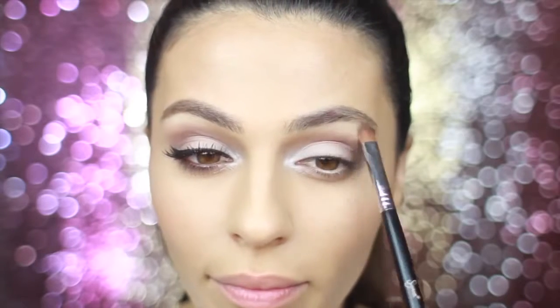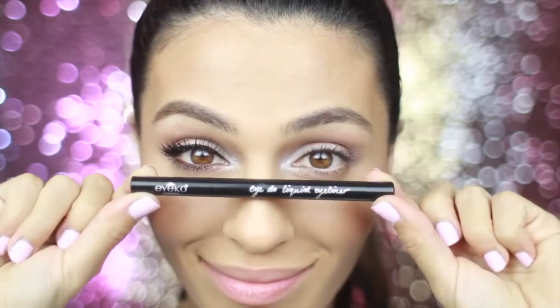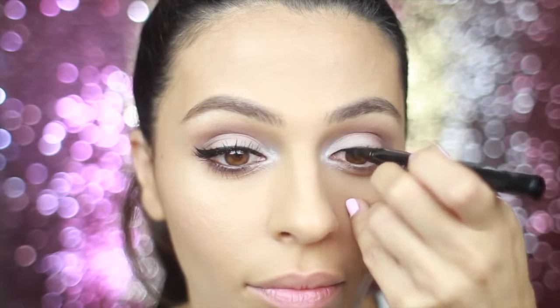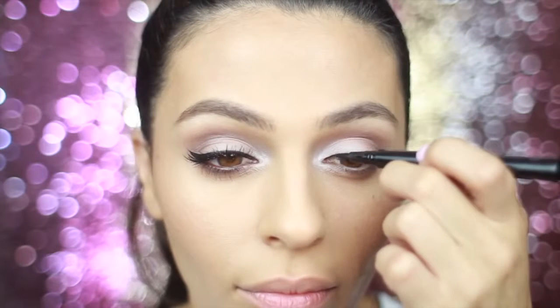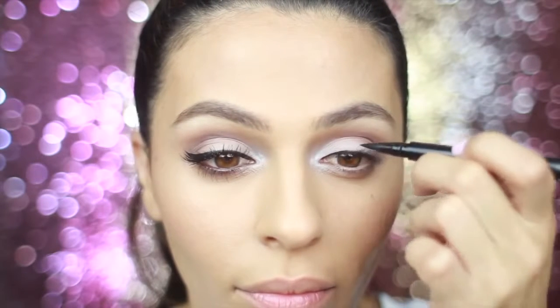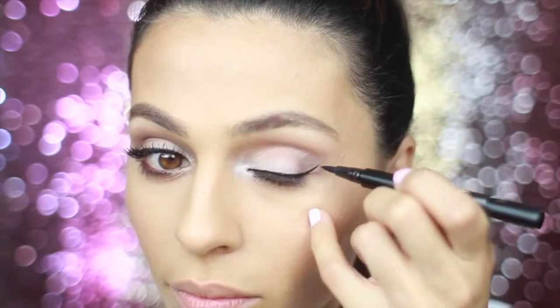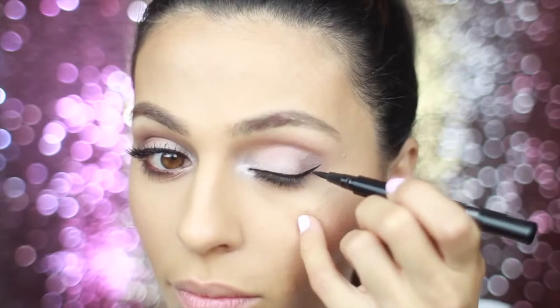Using Buff — it's a really matte, kind of vanilla shade — that's just gonna go up my brow bone for a little bit of highlight. Now it's time for the eyeliner. I'm gonna take my Icy I Do liquid eyeliner — it's a super black and very easy to use liner pen. I'm just gonna start at the very inner corners of my eyes and line my lash line. It's not gonna be a thick line, but as I get to the outer corner I'm just gonna fan it out into a subtle cat eye.